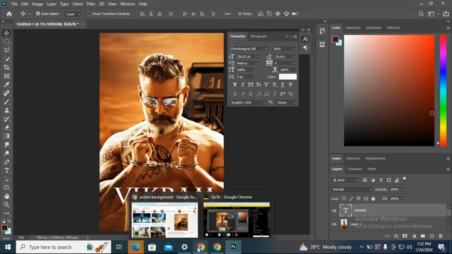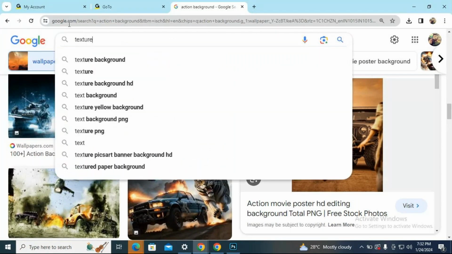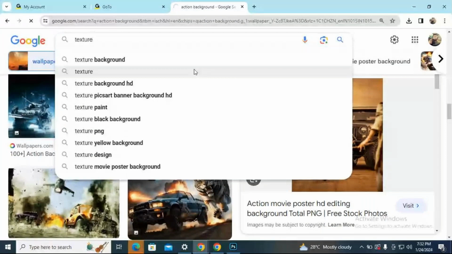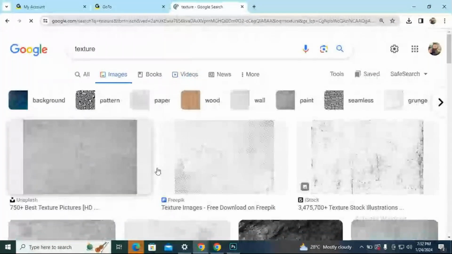Now I'll show you the clip masking. If I want to do some clip masking, let me take some texture here first. Here I can take the relevant textures.